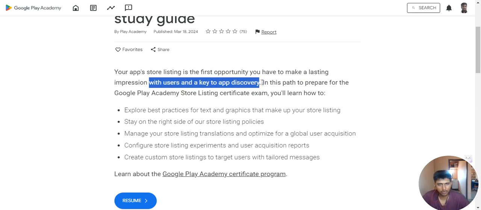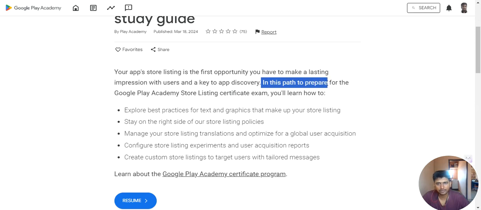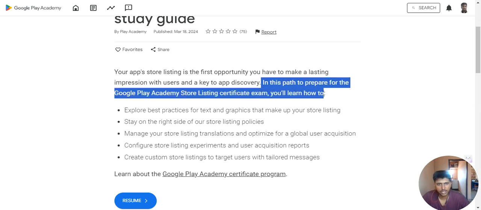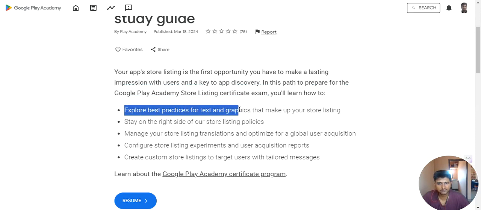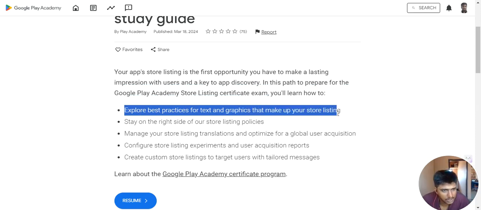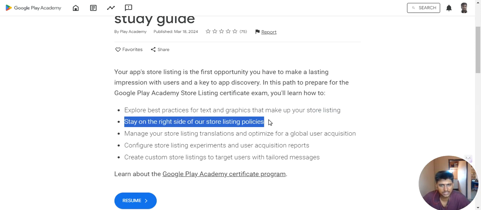To prepare for the Google Play Academy store listing certificate exam, you will have to learn how to explore best practices for the text and graphics that make up your store listing, and stay on the right side of your store listing policies.